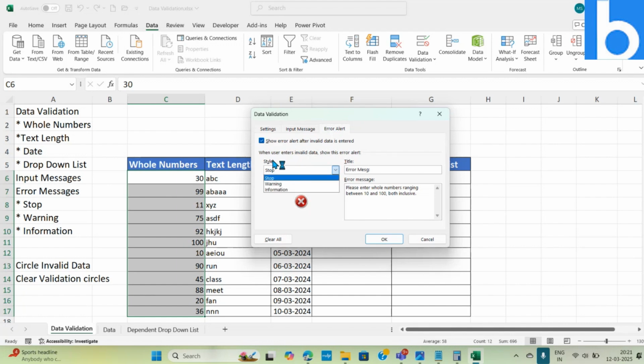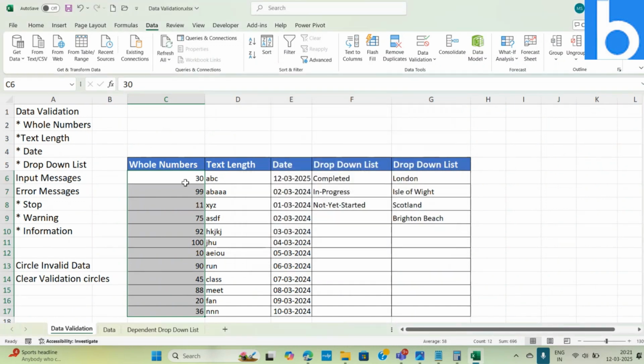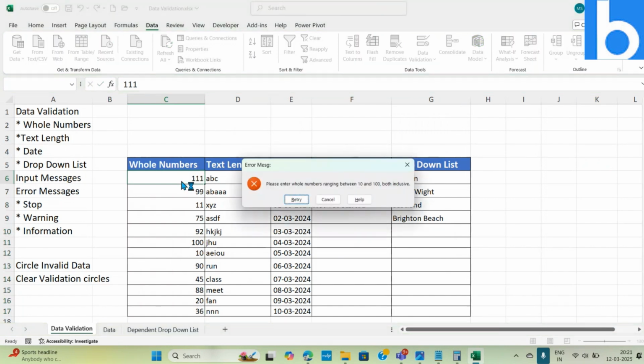That's nothing but the error style, which is Stop. But there are 3 of them, and all 3 behave a bit differently. By default, the style is Stop. If I allow it to go this way, say I enter 111, it shows this. Leave the help portion, but there are 2 buttons over here, Retry and Cancel.